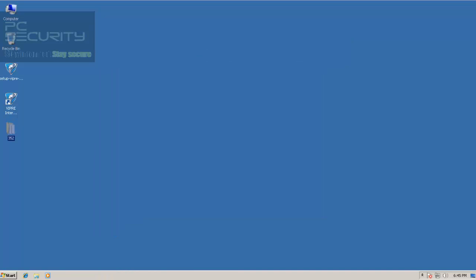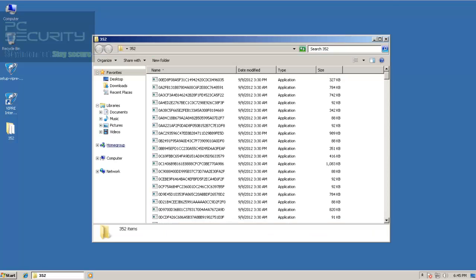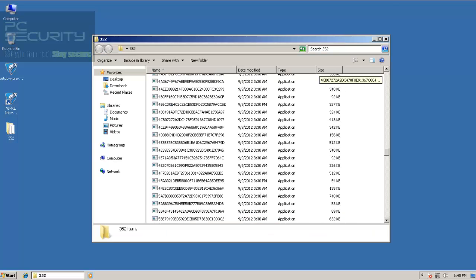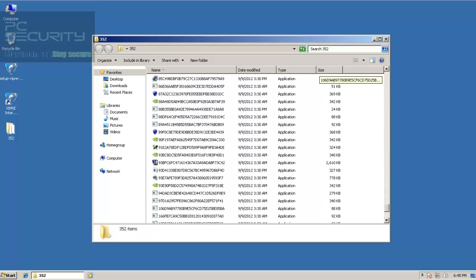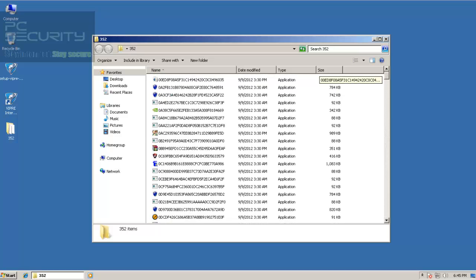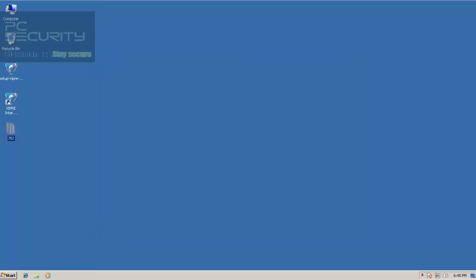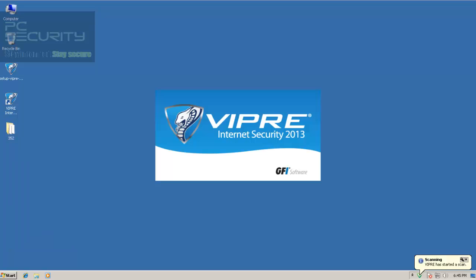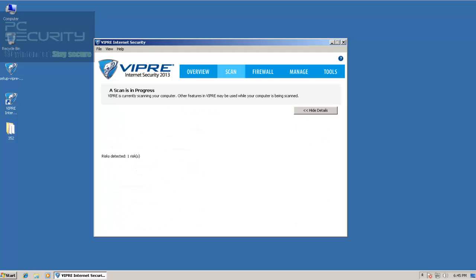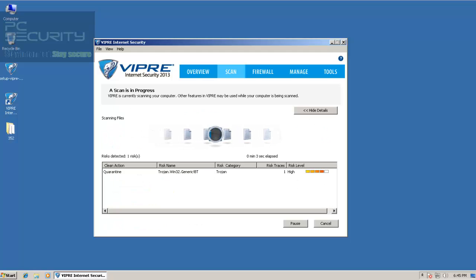Welcome back. I just grabbed 352 pieces of malware, and these are all 0-day stuff, and they're really new and pretty low detection rate. So I'm not expecting like a 95% detection. Anything above 80 would be considered pretty good. So now I'll just do a scan, and let's hope that Vipre finds that much. At least that is.